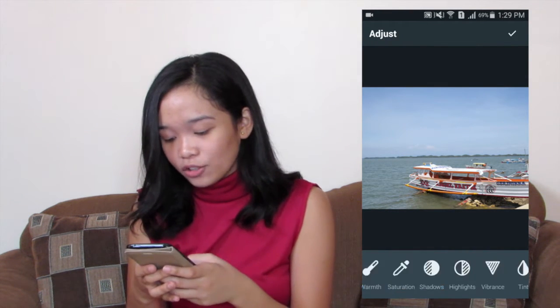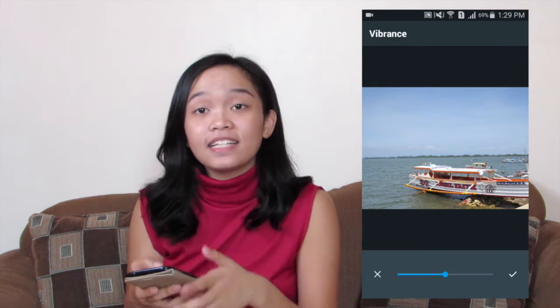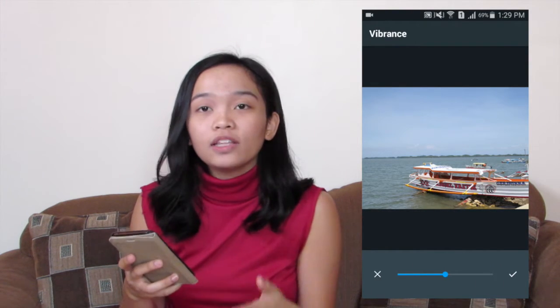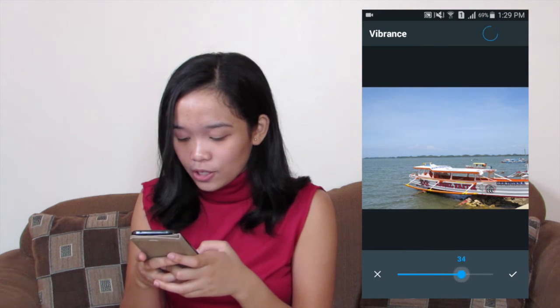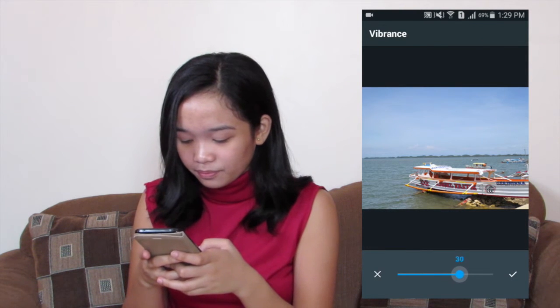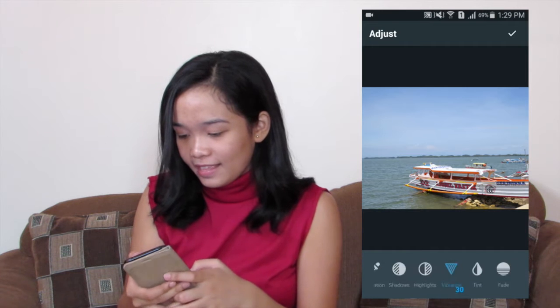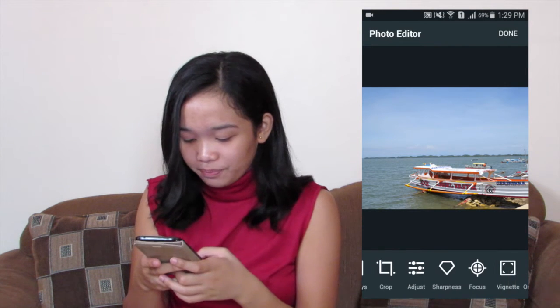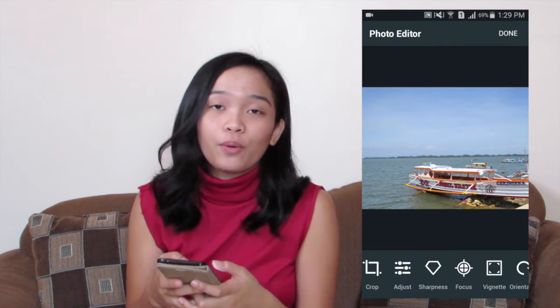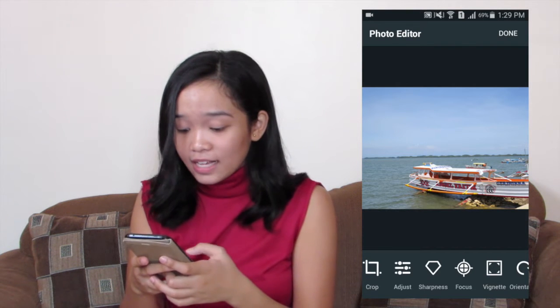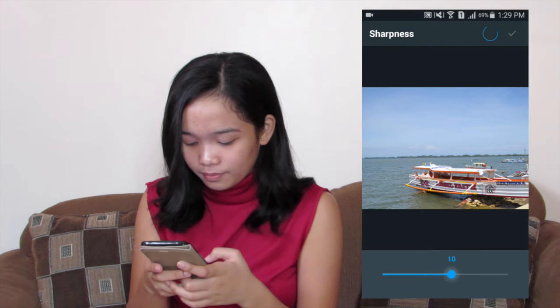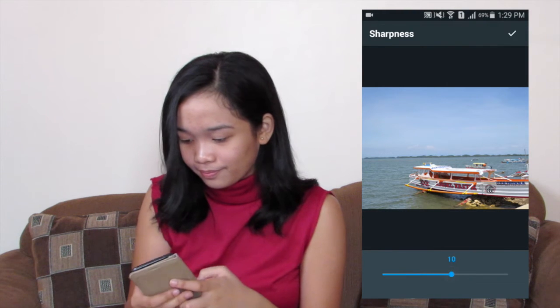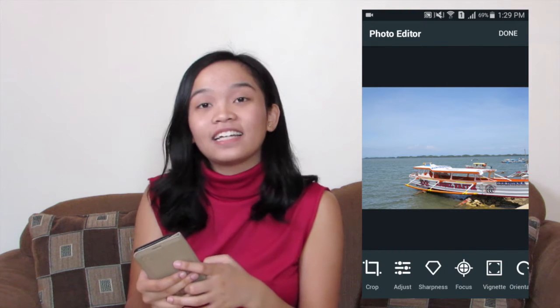Then I'll go to vibrance, because since it is a scenery shot, you want the blues and all the colors to just pop out. So that's also 30. Then I click the check right there. Even though this photo was taken using a camera, I'll still up the sharpness by 10. And then I'll click on done.